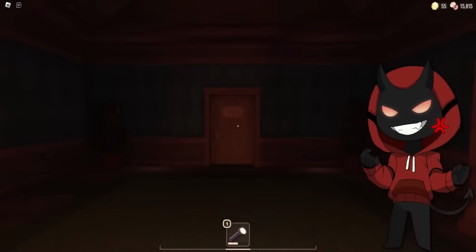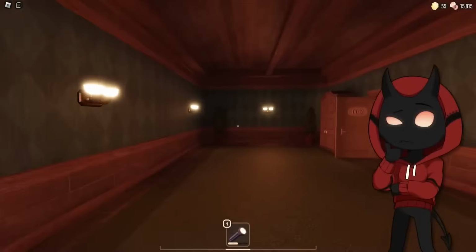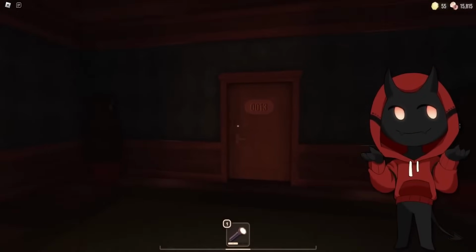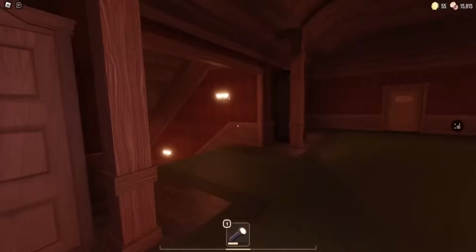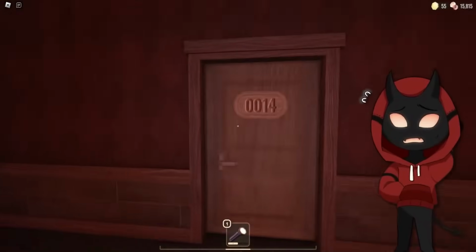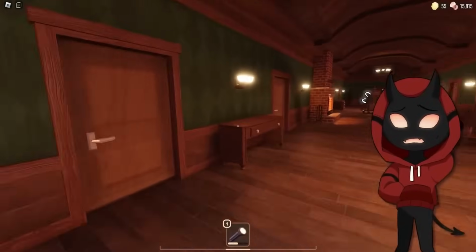All right, here we go, chat. We're at door 13, and I actually don't think there's a clock inside of this room. So yeah, just for our experiment, we're gonna have to move forward. We need to go ahead and find a room that has a working clock inside of it. And I think we're gonna even have to go to door 14 to find one.